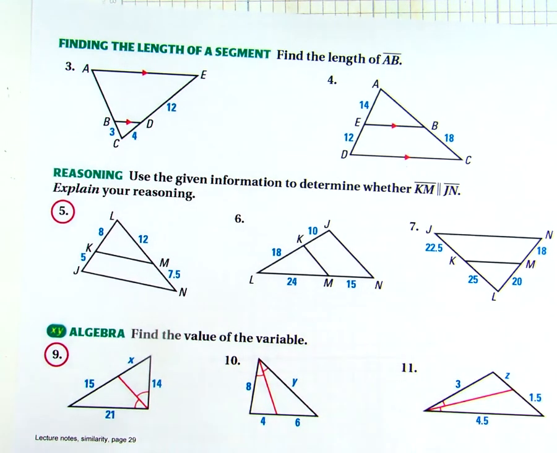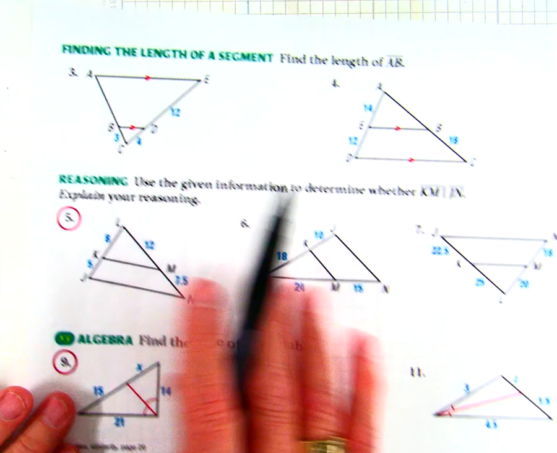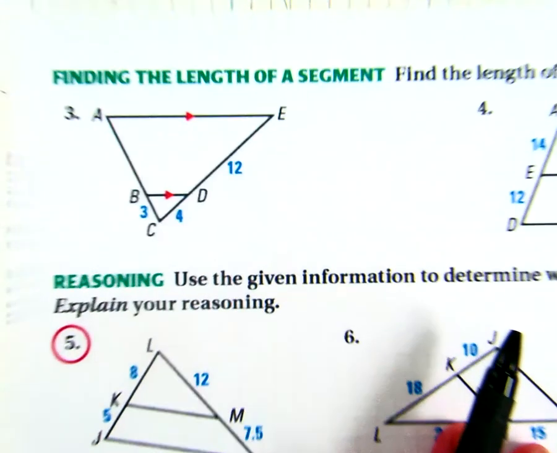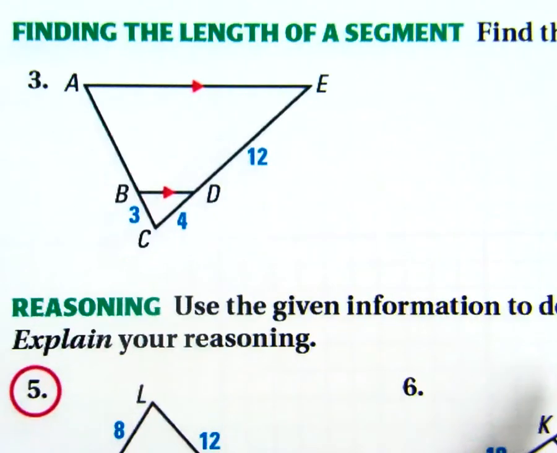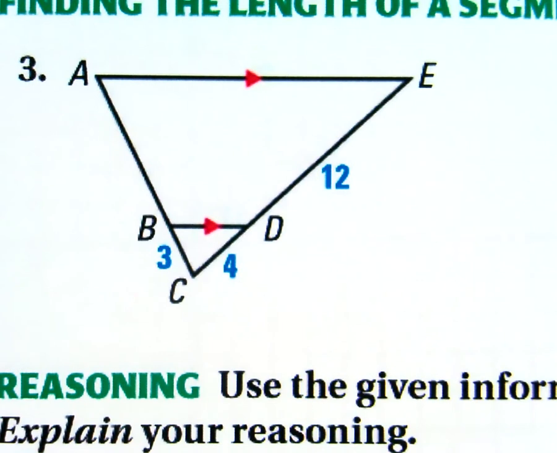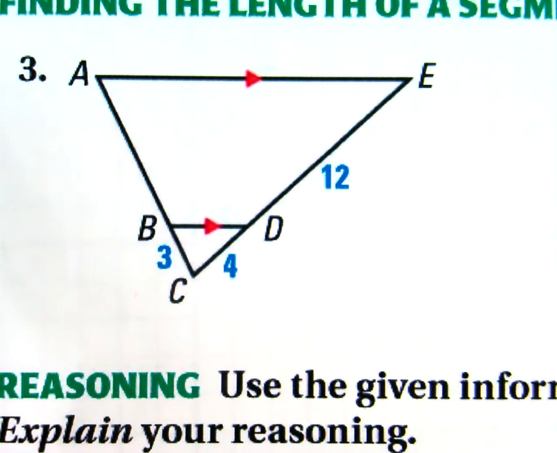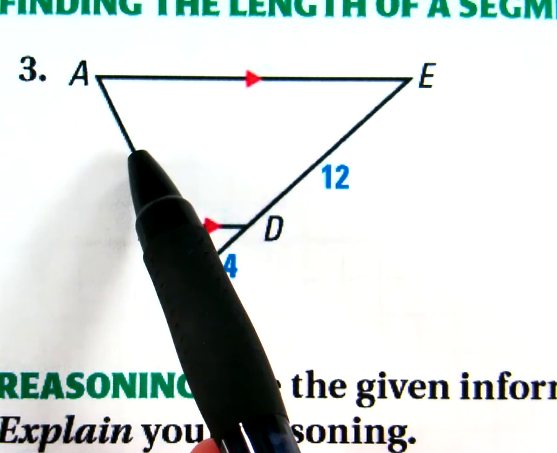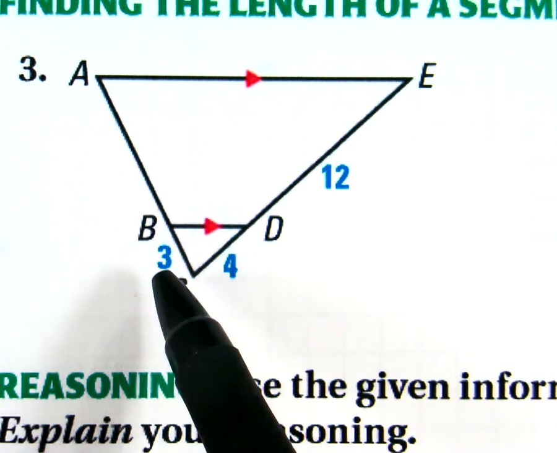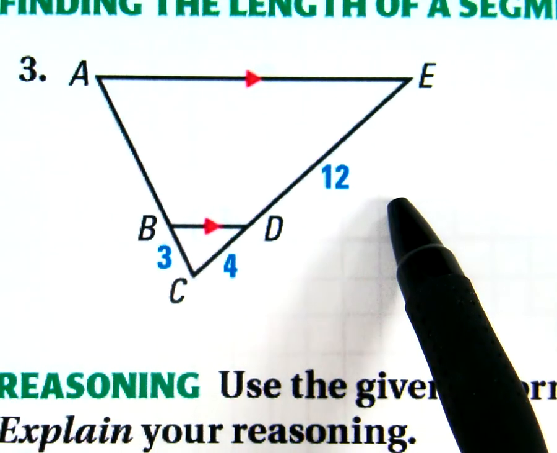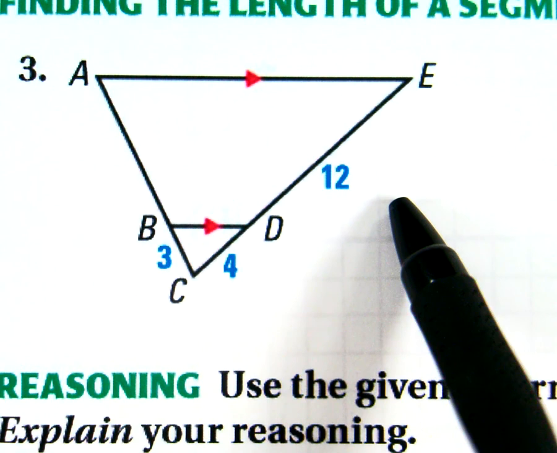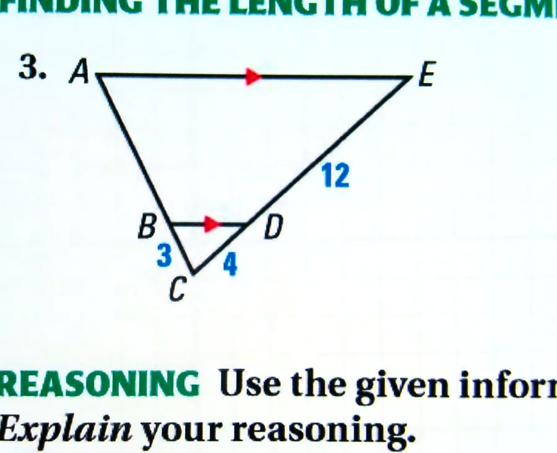Here we've got, well, let's look at this one. How are you going to find the length of AB? The lines are parallel, therefore they're sliced, like in the bread machine, proportionally. So we can say 3 is to 4 as AB is to 12, or we can say 3 is to AB as 4 is to 12. Those are not the same ratio, but they make the same proportion. They make a corresponding proportion, and it works just fine.